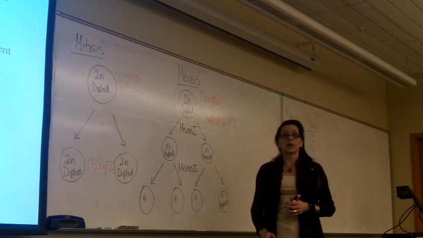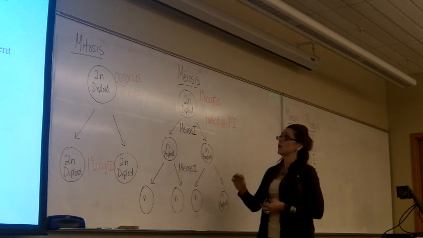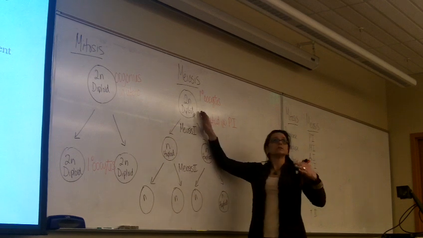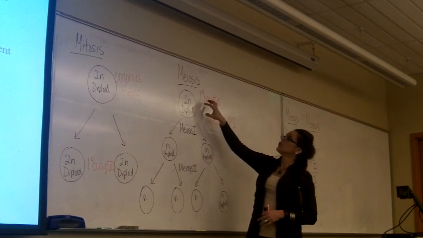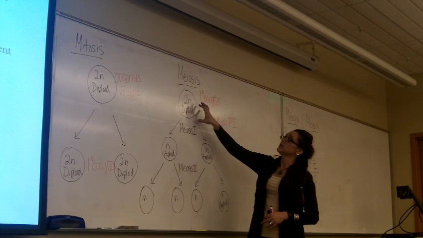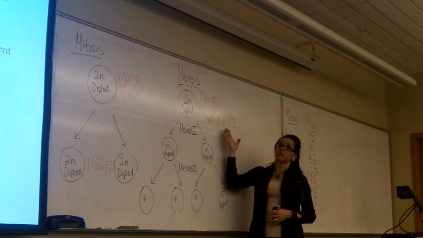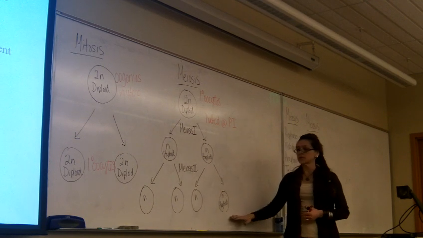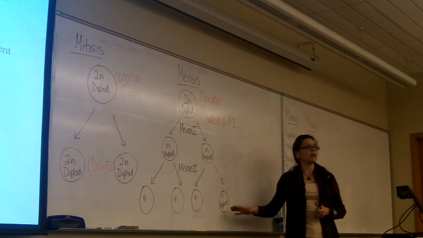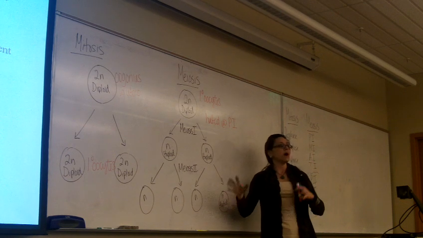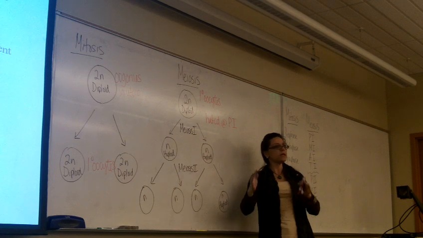So it potentially could take a whole year, 12 cycles, for a primary oocyte to start or continue this process and actually get to a point where we have a cell that's ready to be ovulated. Okay, so it takes a while.